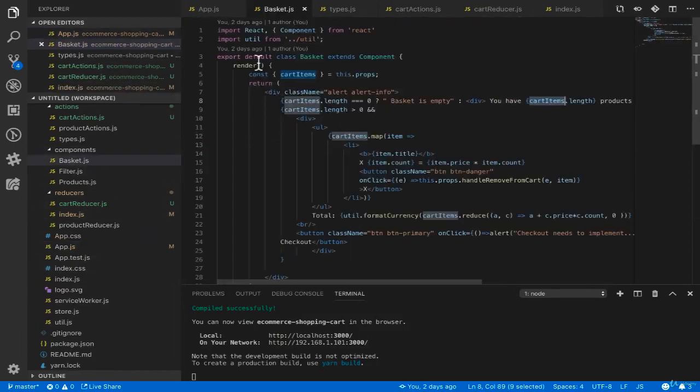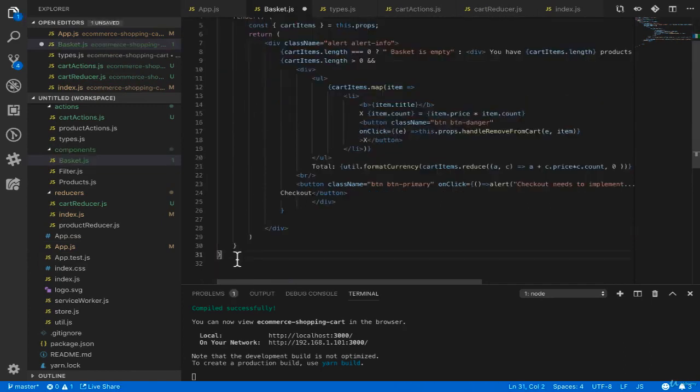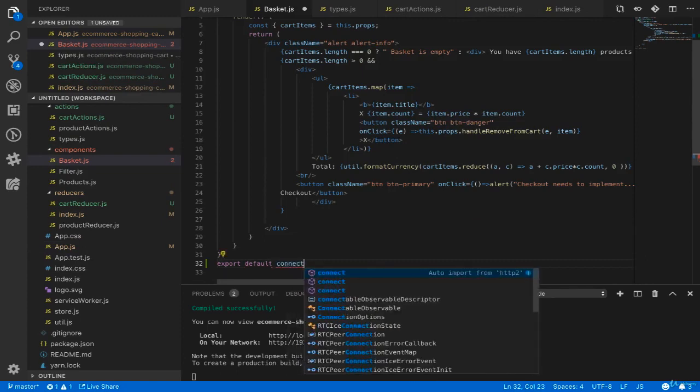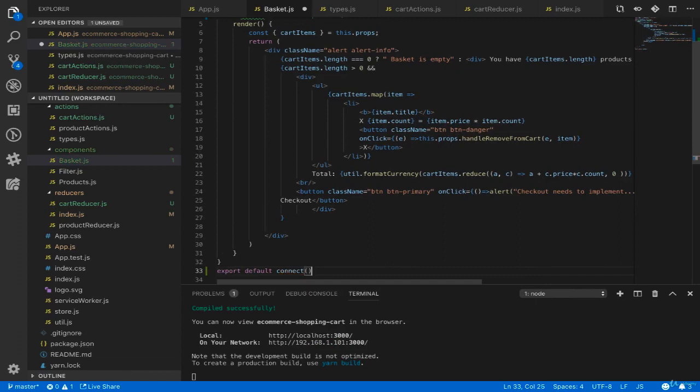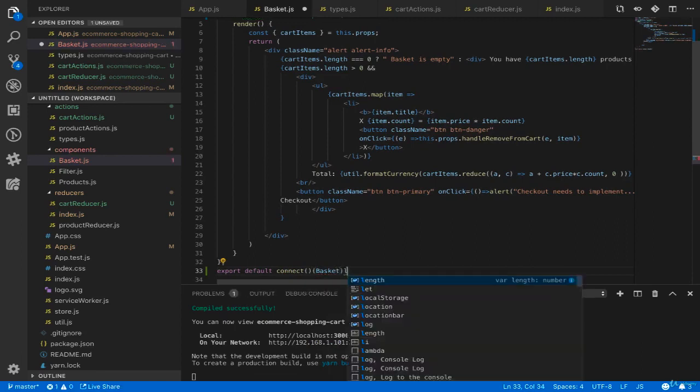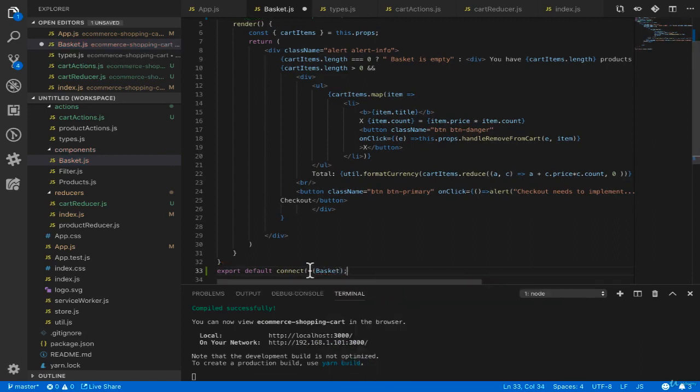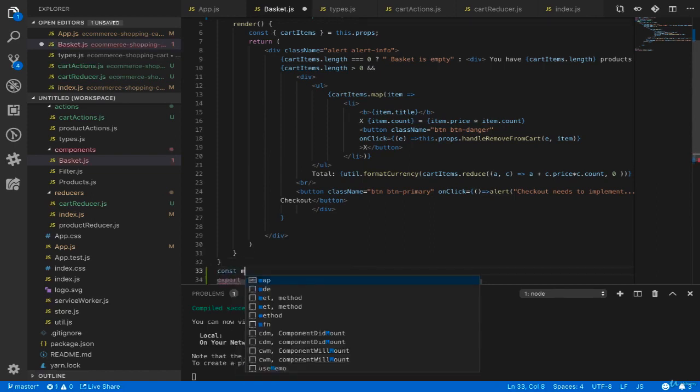Open the basket component and cut export default and move it to the end of the page, and we want to connect basket to the Redux store. Let's use connect and, like before, two parentheses, and the last one takes basket and the first one takes mapState.